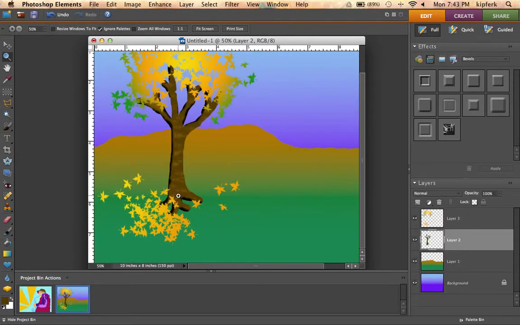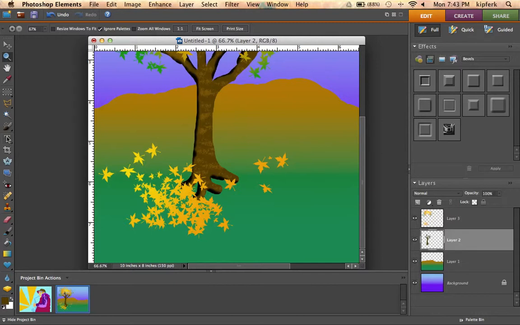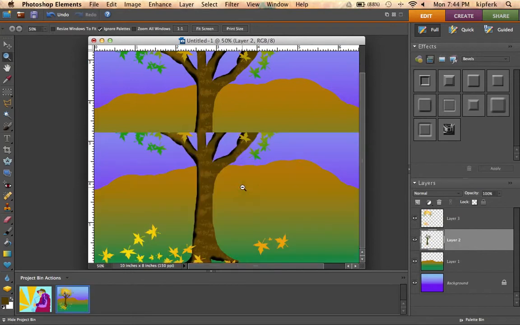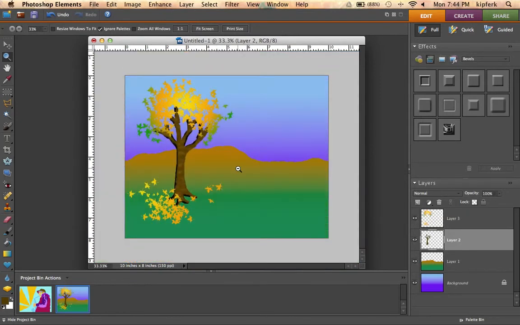I'm also going to maybe erase a little bit of the roots. The roots at the bottom here. I think I want them to come to more of a point. So I'm going to kind of erase these just a tad and make my roots come to a little more of a point at the bottom. And I think that looks a little bit better. Maybe I'll erase a little bit of this one too. Alright. So my tree looks a little bit better.